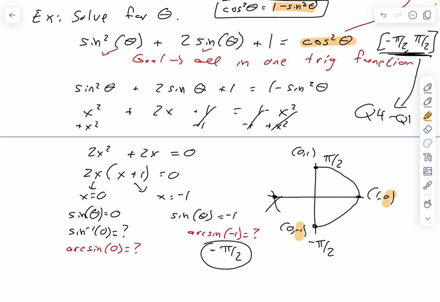And then where is sine 0? That's here. I could say 0 or 360, 2 pi. But again, 360 would kind of allude to the idea that I'm going all the way around and coming back. 0 would say stay put, don't move. So I would more likely say 0 is the correct answer here. So my two answers are -pi/2 and 0.